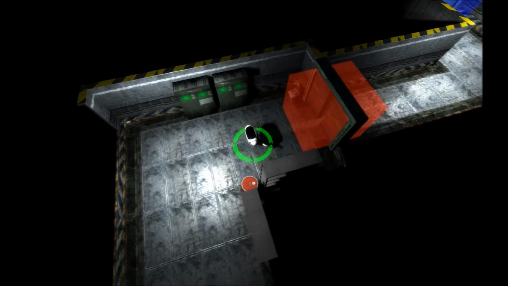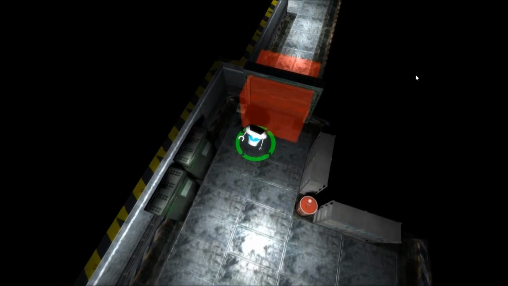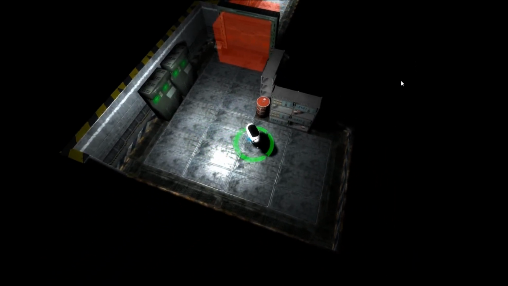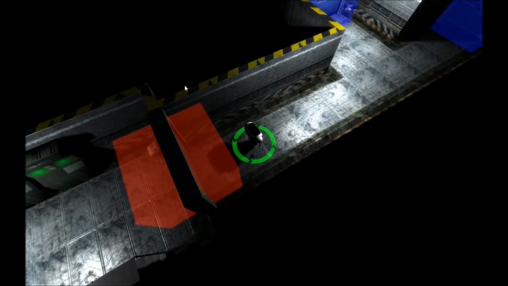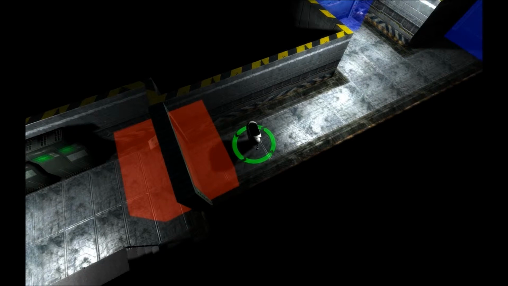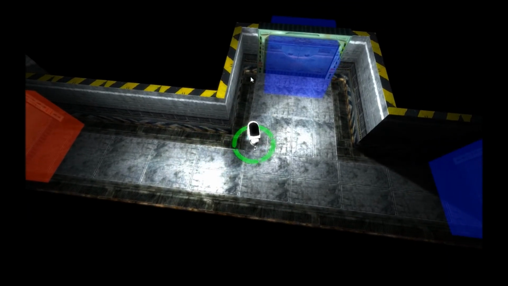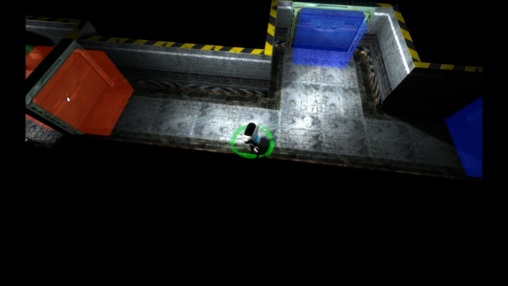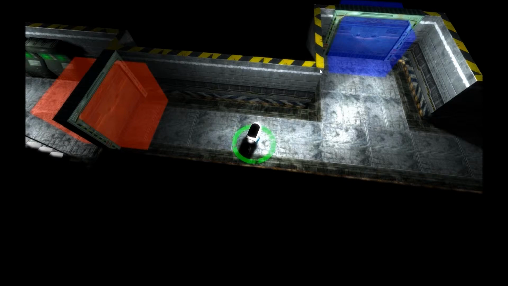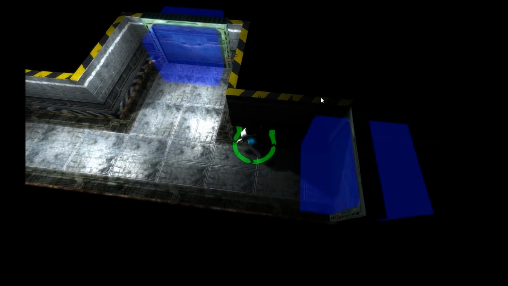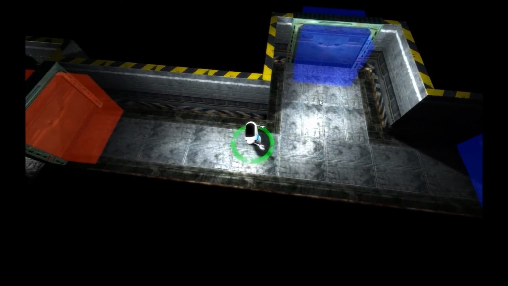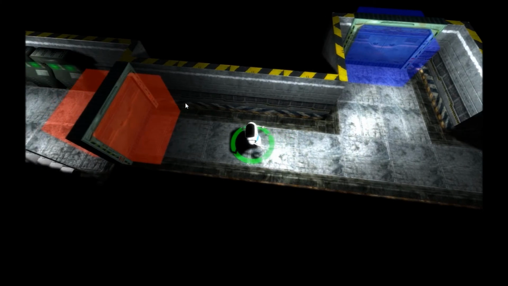Let's quickly go back into the editor, have a look to see how that's going. Before I do that though, I'm just going to explain, this can be even more complex. Because both a switch and a gate are stateful objects, a switch can have a relationship with another switch. So for example, I could have a switch over here that could actually switch that other switch, which would then switch the gates, and you can do all sorts of crazy tricky stuff like that with the system. So, without further ado, let's have a look at it in code.